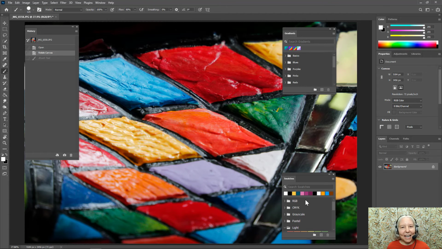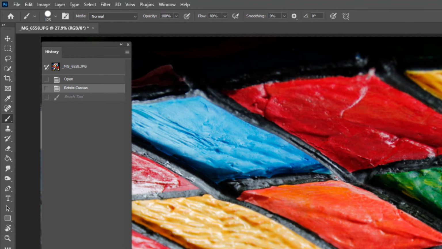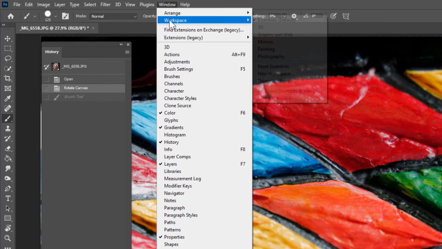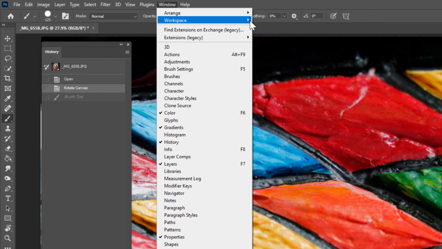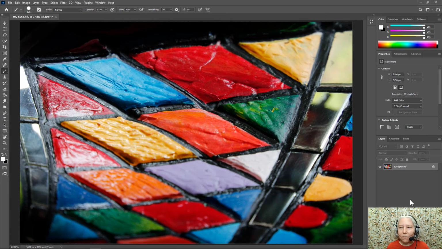But let's say that it's kind of got messy and you want to just set everything back to its normal position. So to do that, you can go to Window, Workspace, Reset Essentials right here, and then that tidies everything back up here on the right side of the screen where it belongs.